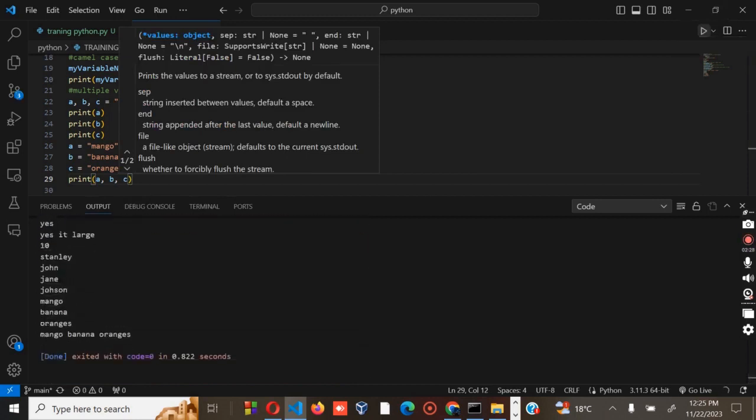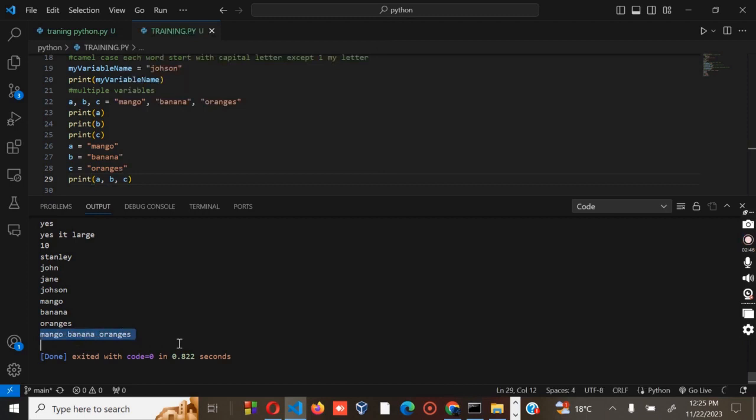So you will find that in the print function, your multiple outputs are always separated by a comma. Whenever we separate with the comma, the results will be separated, as you can see. So we have the mango, bananas, and lastly oranges. If you use the plus operator to output multiple variables, you will always notice that there will not be any space between the variables.